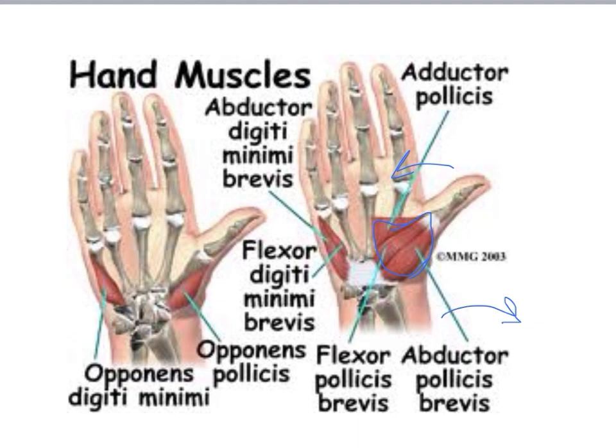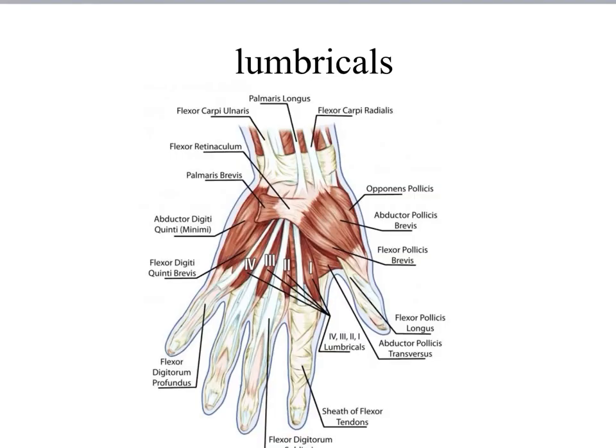Digiti minimi, that's your pinky finger. So I'm not going to have any of these on the practical for you to label or on the written exam. I just wanted to show you these. And again, you should anytime recognize the word pollex for thumb to at least give you an idea where it is anyway. I want you to know the word lumbricals.